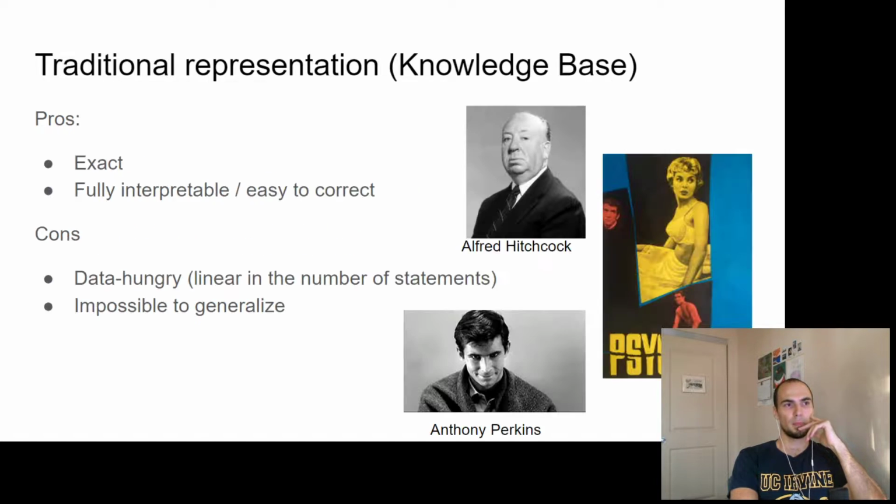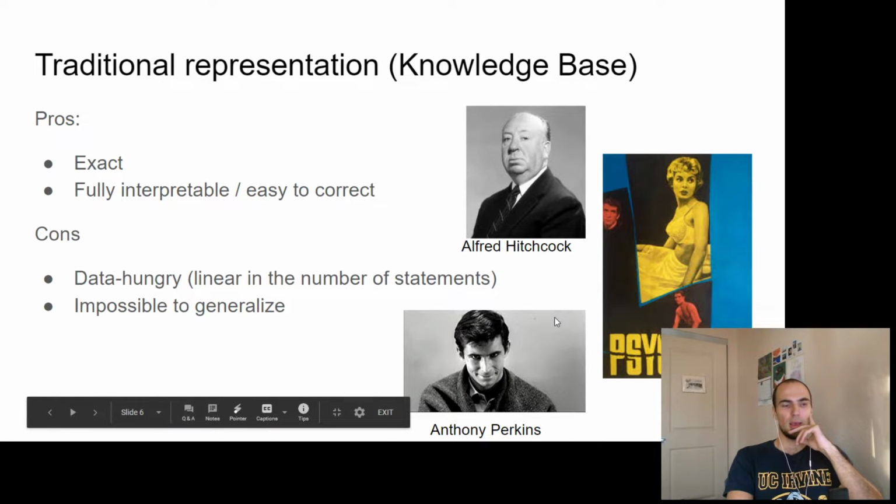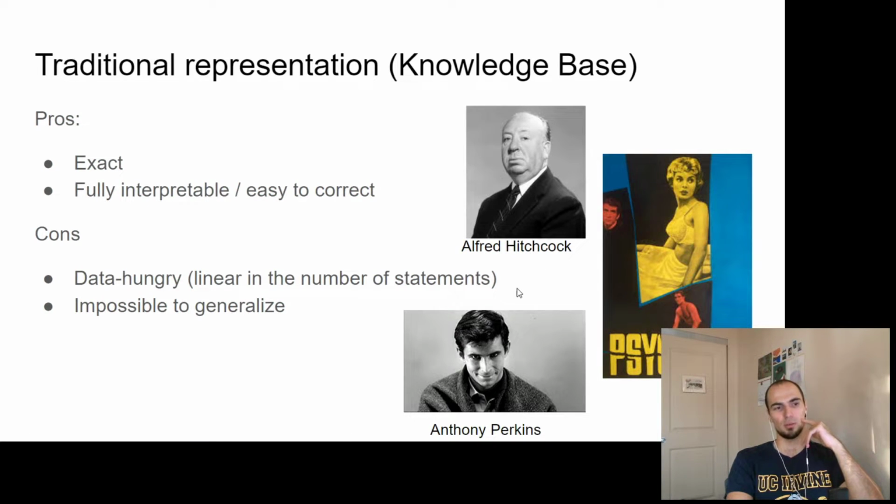So if we come back to this example with Alfred Hitchcock and the movie that he directed, essentially what happens is that it is natural to assume that Alfred Hitchcock knows Anthony Perkins. And most likely our distributed representation is going to pick up on this fact. If it knows that mostly directors know all of their actors, but it just so happened that Alfred Hitchcock doesn't know Anthony Perkins, our distributed representation is going to assume that it's just an omission, like a missing data point.